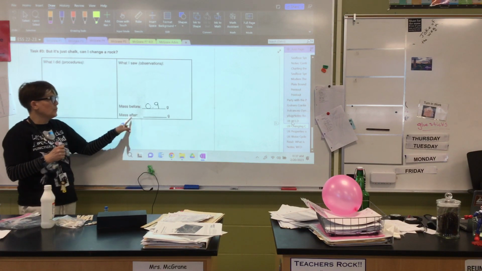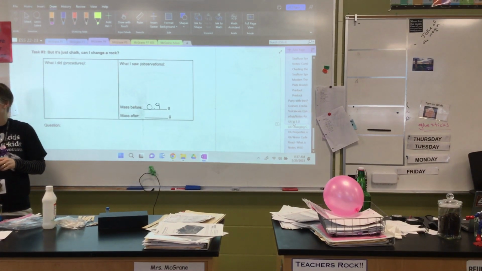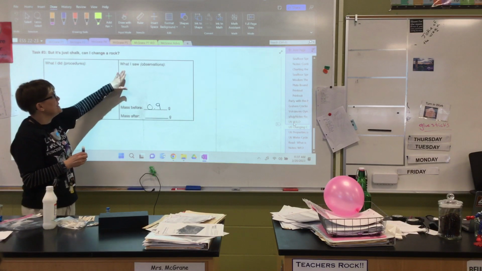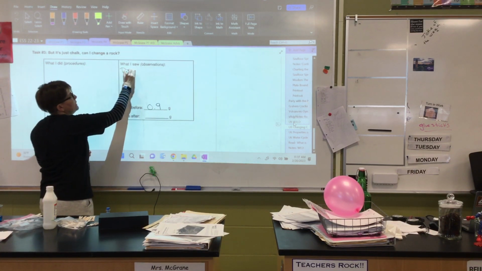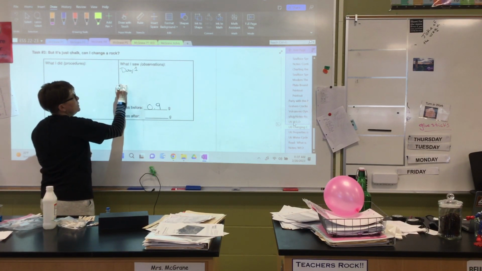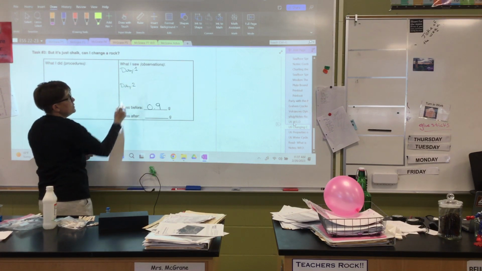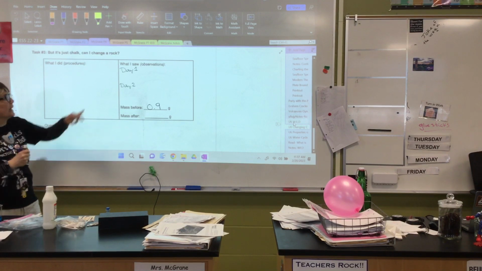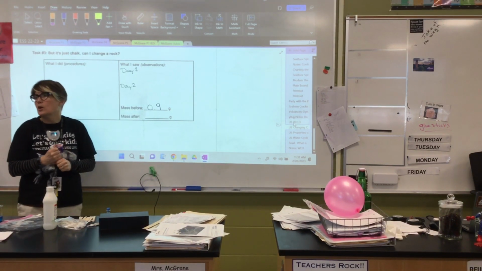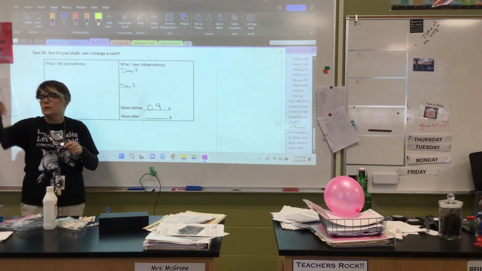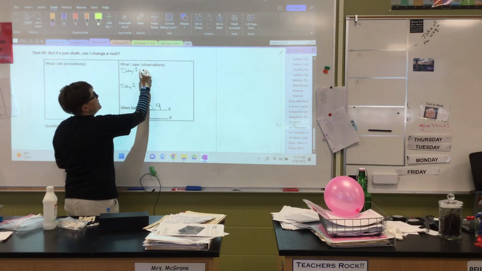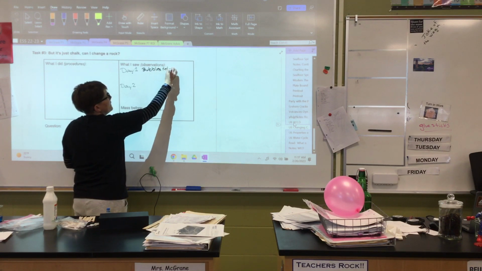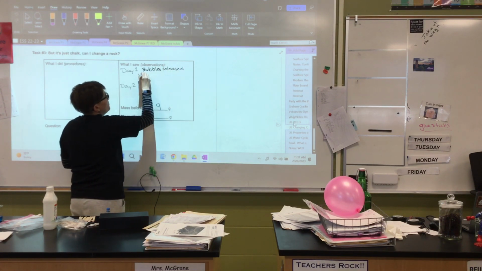What we're going to do now is go back and mass out that little piece of rock one more time. And so then what did we see? We said that we were going to do day 1 observations and then day 2 observations. And day 2 is like now. This is kind of after, the second part of looking at it. Day 1, what did we notice on our rock as soon as we poured that acid over it? Yeah, we saw bubbles being released. And the bubbles were being released from the rock.